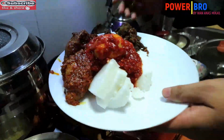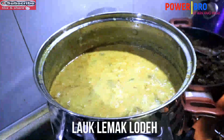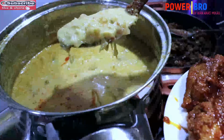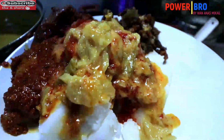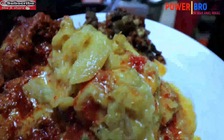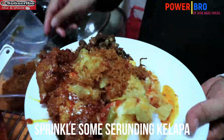Okay, sambal, okay, and the other one is the lodeh. Okay, this is sambal lodeh, right? Very creamy, right? Then I drench it on the plate here. Ooh, looks good. Coconut, shredded coconut, fried shredded coconut. Serunding. Serunding, in Malay they call it. It's good.